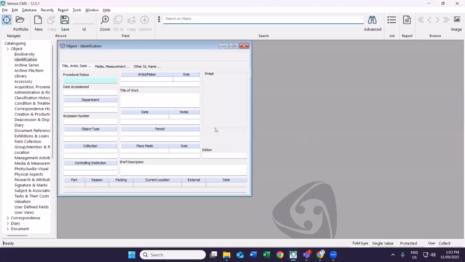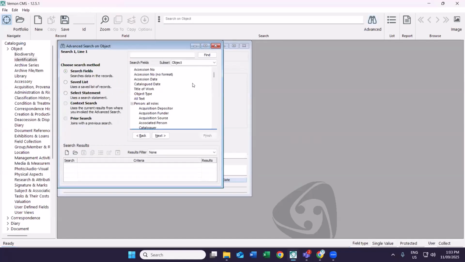So I could use advanced search just to pull out all the inward loans that I have in my demo system. When I'm in the advanced search screen, if you're clicked into the search fields box, you can press the first letter of a field to jump to the next thing starting with that letter. So if I typed in P, each time I press P, it'll jump down there. So I'm wanting to go to procedural status. So that's one quick way I could jump down to it.